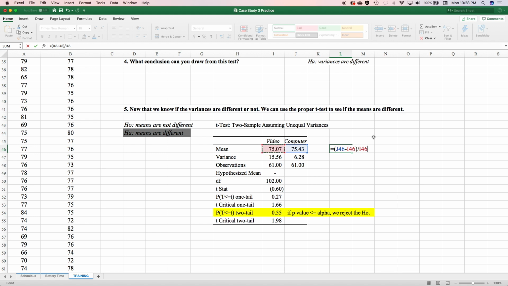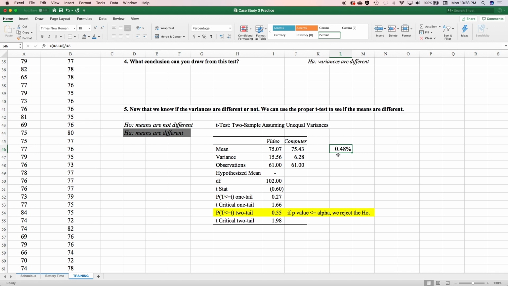When we click OK, we can see that there is only about a 0.5% difference between the two. While the variances are certainly different, the means are not.